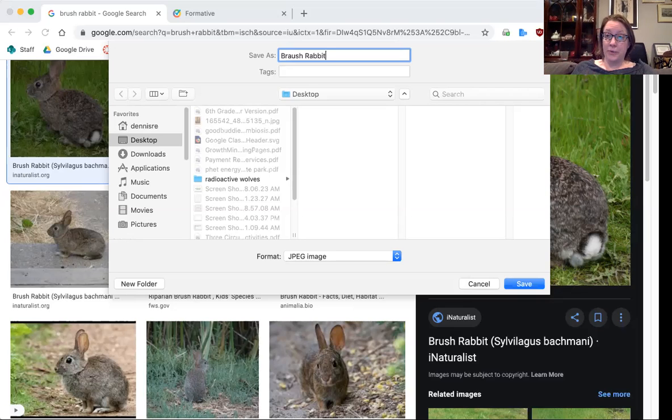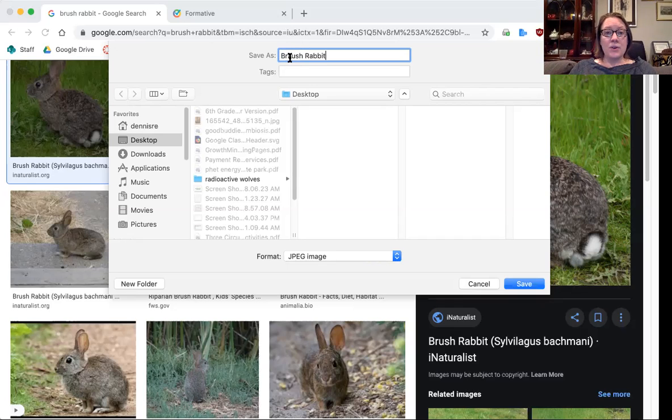You can also take your phone and take a picture of something, and then you can either email it to yourself or upload it onto your Google Drive. You can actually download Google Drive onto your smartphone and then save it to your Google Drive so that you can get a hold of it on your Chromebook. A couple of different things that you can try. You don't have to. That's definitely a harder thing to try out, but if that's something you want to try, you can. But let's go ahead and focus on what's over here.